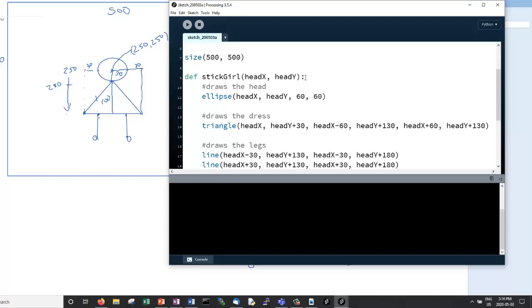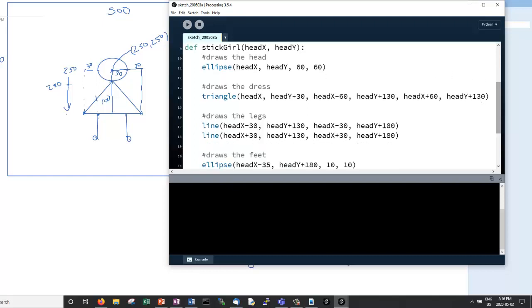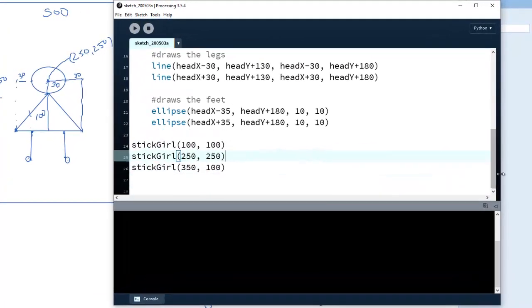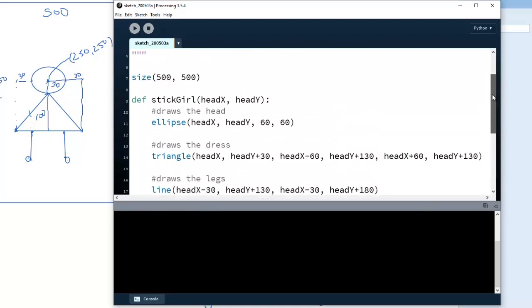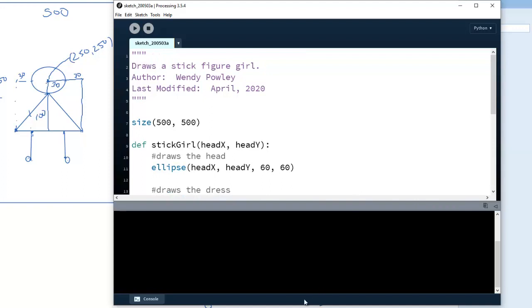So I want you to add one more parameter here to take in the size of the head and modify this function so that it uses the head size to do the calculations for you. So stop the video, try that out, see if you can make that work, and then come back and I'll walk through it with you.